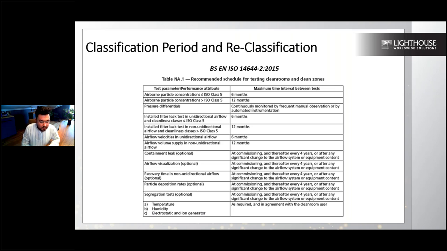Unidirectional airflow is recommended for ISO class 5 classifications according to IEST Cleanroom practice 12.2, but can there be an environment with turbulent air for ISO class 5 classification? So if you need a supply air for ISO class 5, which means around your device, you can have turbulent air too. That's why in the definition table, remember 12.2, there are two ISO class 5 definitions. One of them is turbulent, non-unidirectional, another is unidirectional. That's the reason why we have a supply ISO class 5 environment, which is turbulent, but supports our internal environment, keeping the surrounding barrier area as clean as possible in order not to interfere with the internal part of our cleanroom.